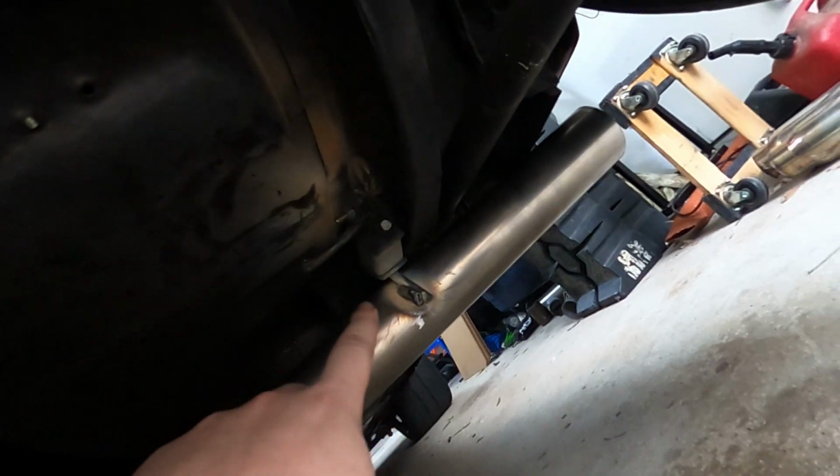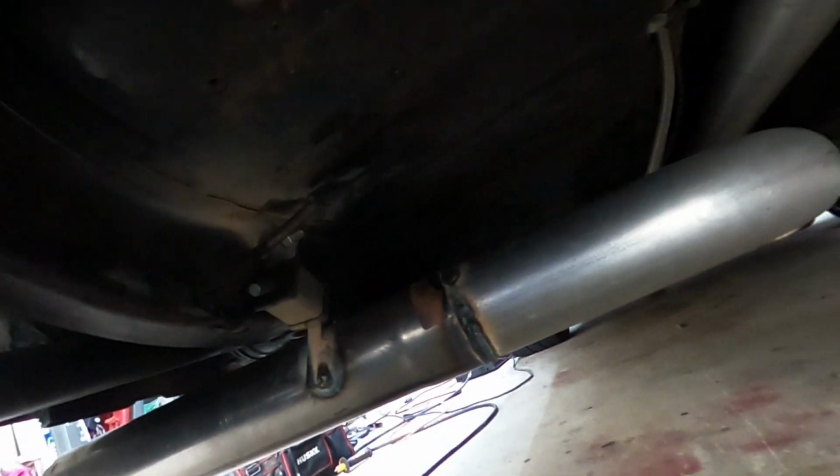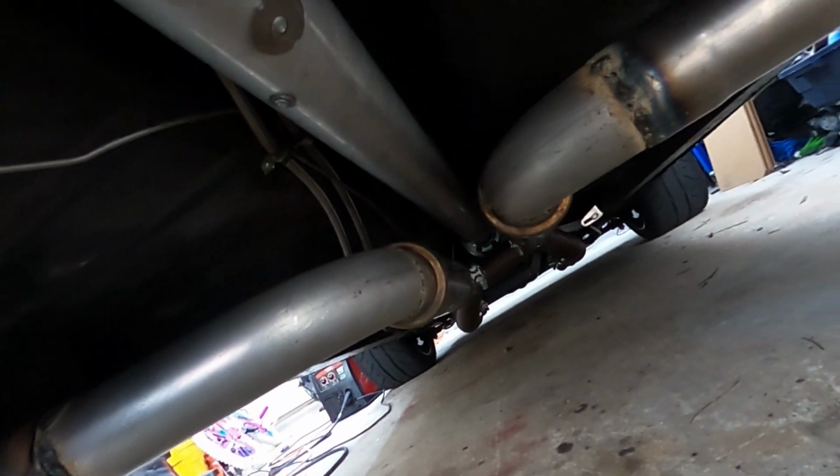We got a nice solid exhaust hanger right there that's not going to go anywhere. This one's not going to go anywhere. So I'm pretty happy with how that turned out. So now let's go crank this thing up and hear what a cold start sounds like with side pipes.